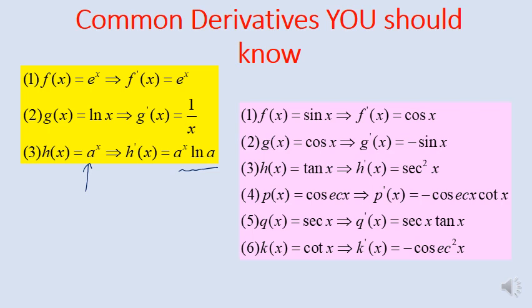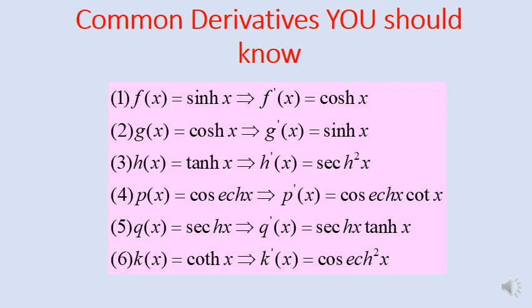And then I've got the other 6 derivatives, which I think you should master. The first 3 are pretty straightforward. And suddenly, if you look at 4, 5, 6, you've got to be very careful, especially with 4 and 6, because they introduce a minus sign there as well. So it's important that you learn these up. They pop up all the time.